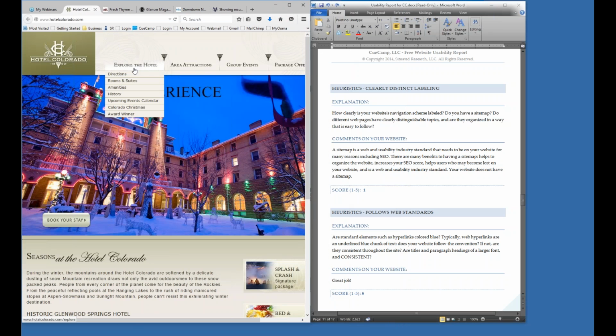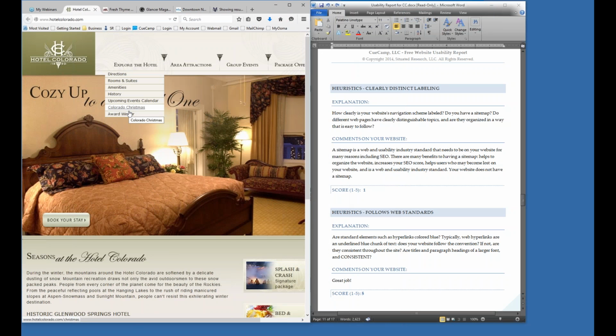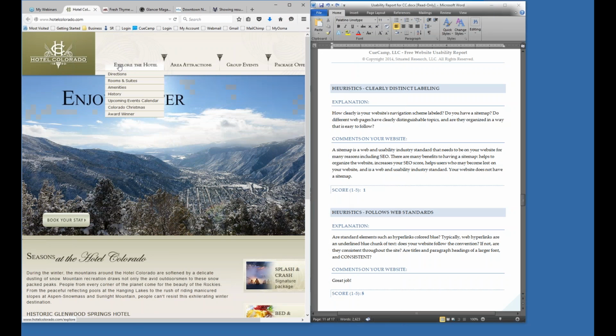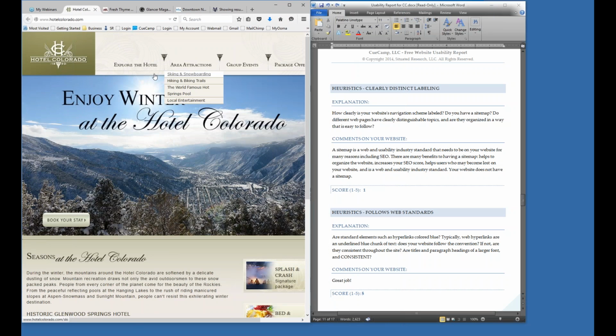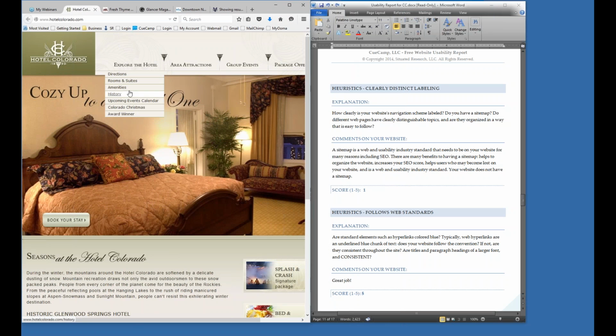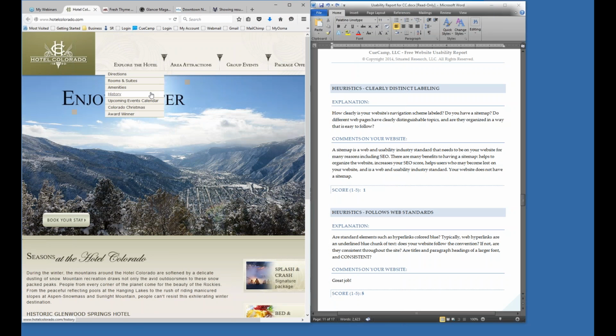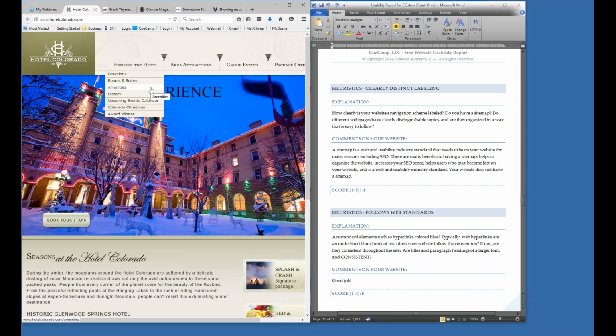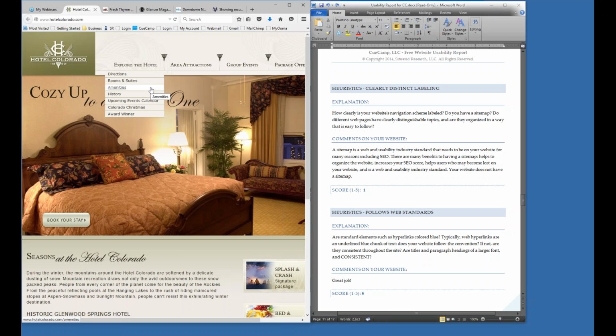But submenus, you don't want your submenus to be too deep. So you have to think of your main menu navigation as being wide, so you don't want it too wide, and you don't want it too deep, because all of this information is going to get lost within the website. Although all of this information is important, there's a way to go through your site navigation to make it clear to your users and to make sure that information doesn't get lost and is categorized correctly.